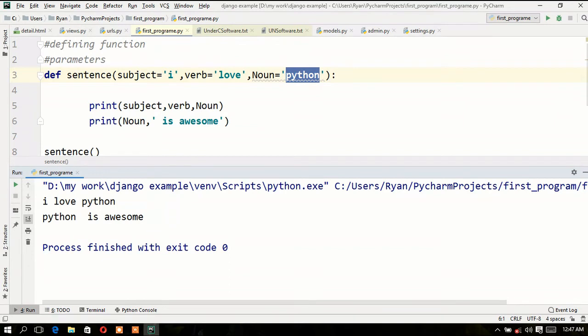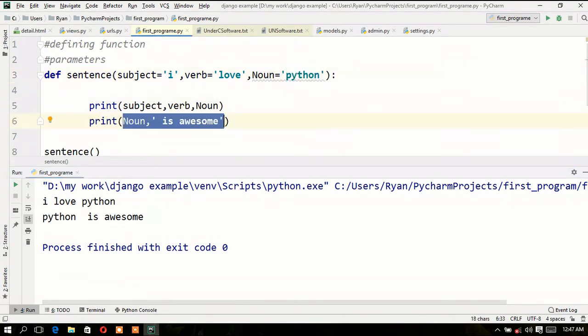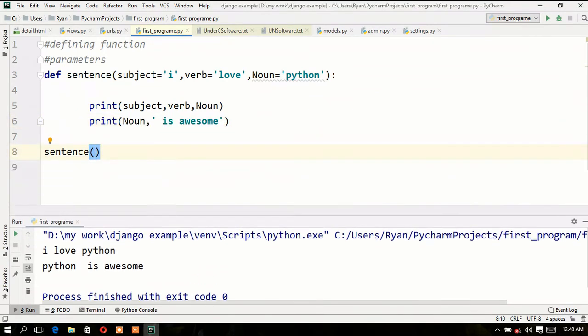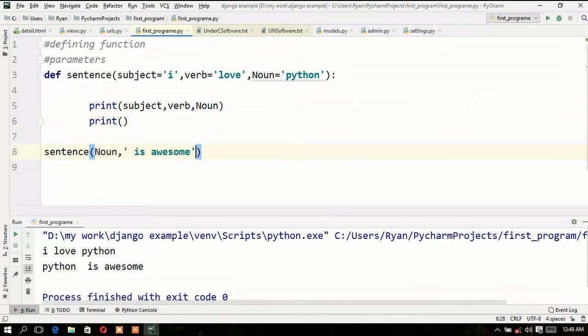The function we created earlier is named statement. It takes 3 arguments, and we are going to pass another 3 arguments right now in our statement, so Python is awesome. As you see, we have passed in these arguments. We can also pass in the calling statement here. So we can change this. You can pass them here.